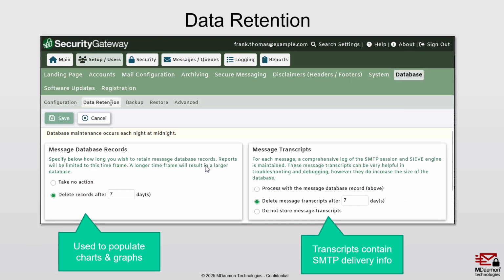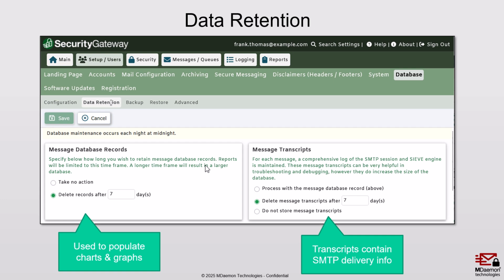You can configure data retention settings in Security Gateway. Message database records are used to populate the charts and graphs in Security Gateway. And if you don't need charts and graphs representing a certain period of data beyond a certain time frame in the past, you can delete those database records, say for example after 7 days, 30 days, however you'd like to configure that.